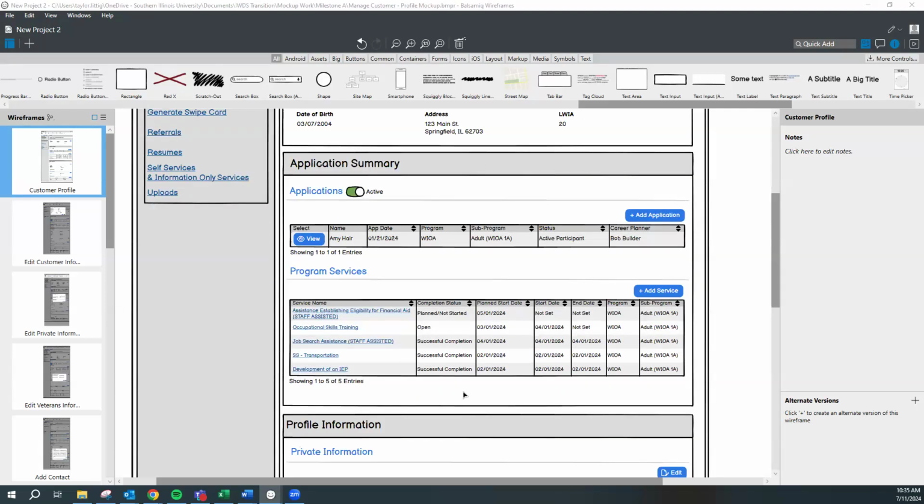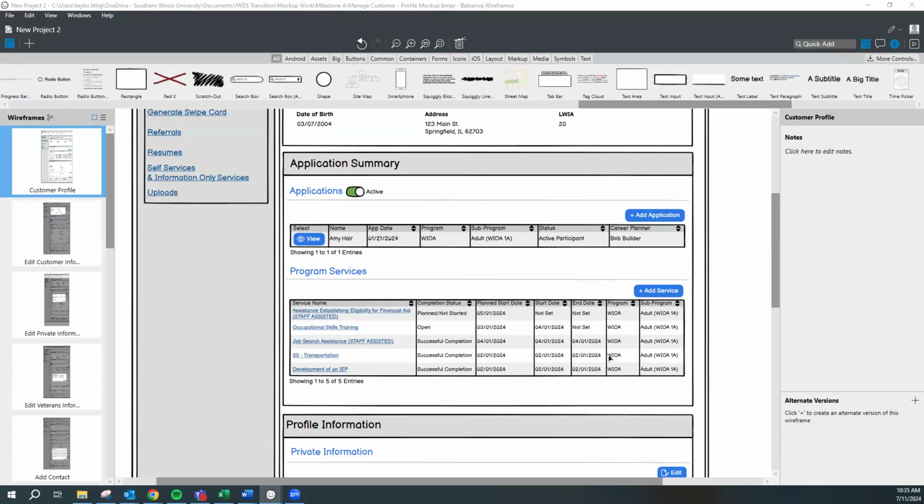Any other thoughts about application summary, how we want this to work, things like that? I see that you have the service names there that look like they're hyperlinked, that I'm assuming will take you to the actual service record. Are the same-day services still going to function the way they did before, where you just click on the original record and then add an episode instead of using that add service button?